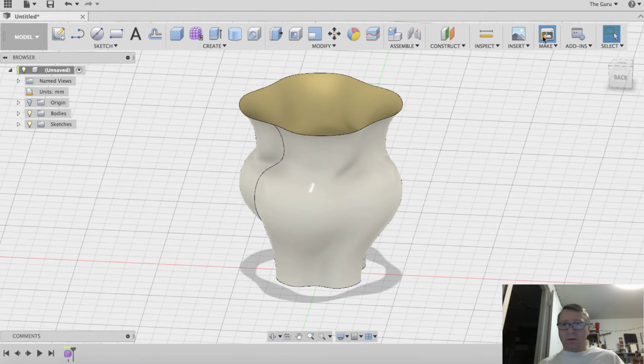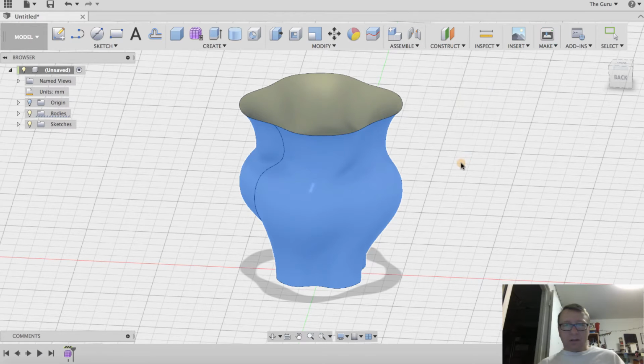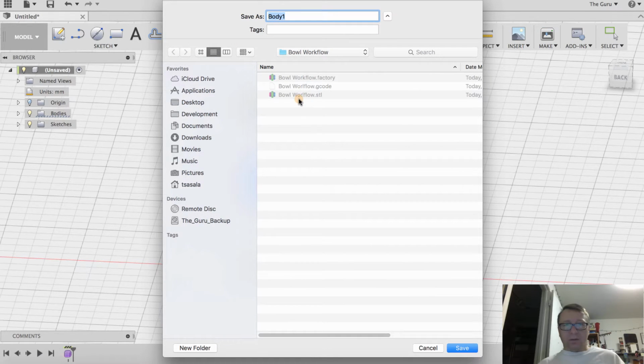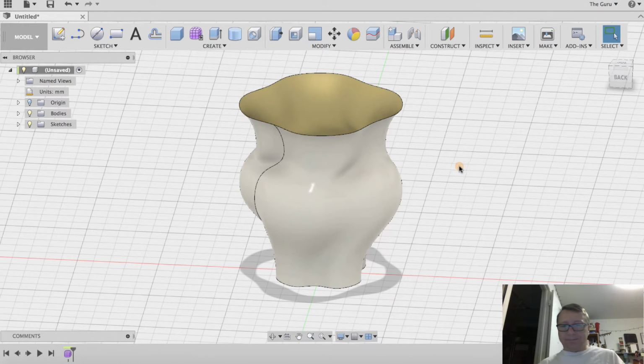We are going to click on the Make button, select our device, and we're going to name it Bowl Workflow here. We'll replace the one that we have, that's fine. Alright, that's it for Fusion.